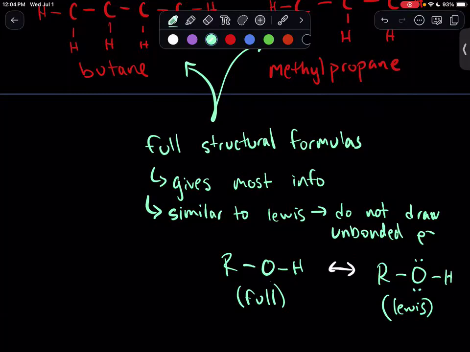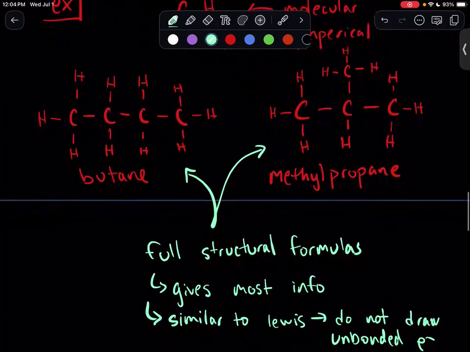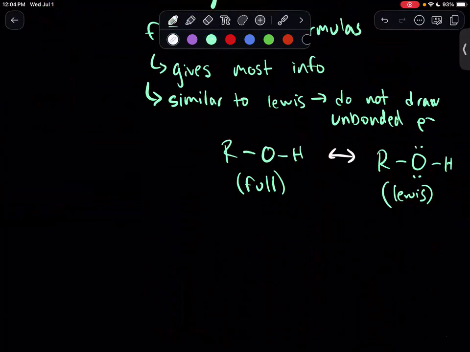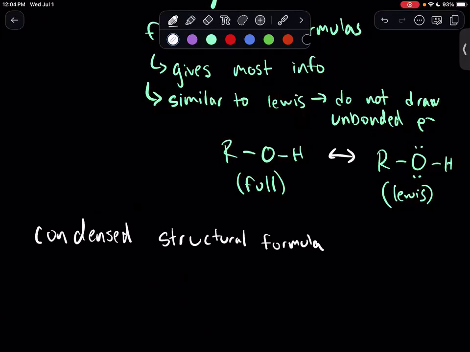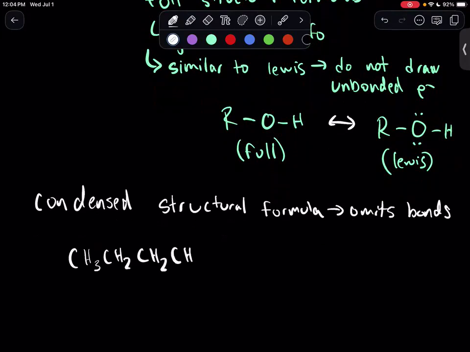Now, this is very helpful for us to be able to see the entire picture of the organic compound. But we actually have a couple other ways to write it when we don't want to draw a structure every time. What if we don't want to show the bonds? Well, we can also do a condensed structural formula. Now, for our butane, our condensed structural formula, which I'm going to say omits bonds. So for butane, it may just look like CH3, CH2, CH2, CH3.